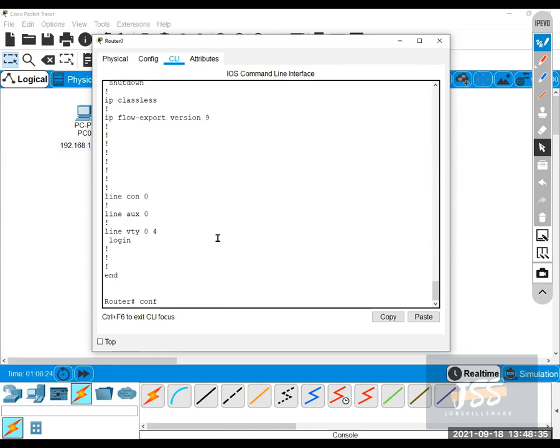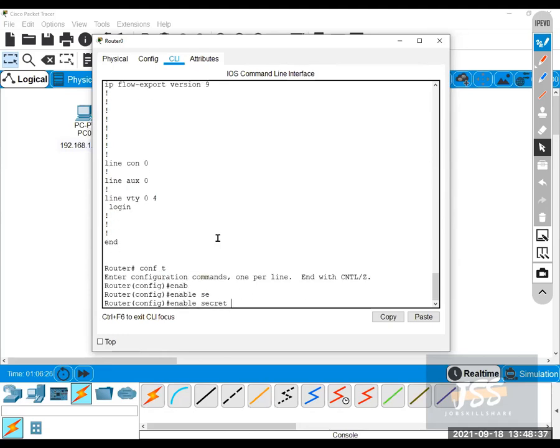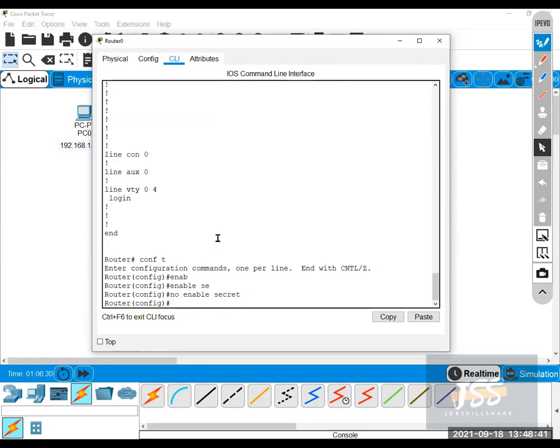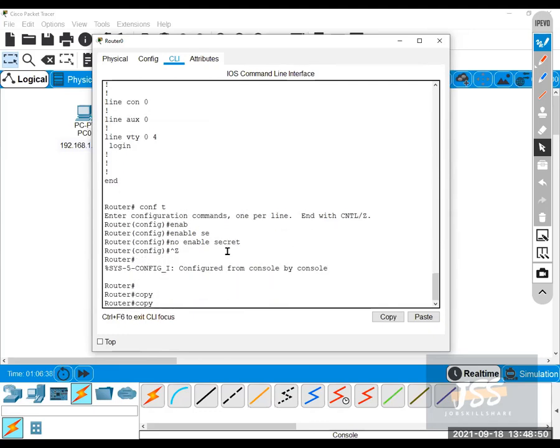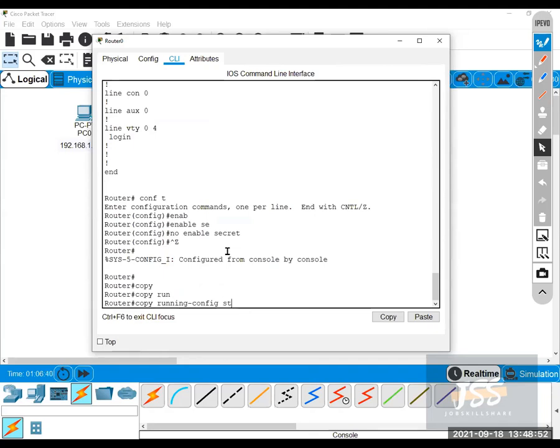Okay, just a minute. First of all, remove this one. No enable secret. You remember that to negate any command, you have to put the no at the first. Okay. Then copy running configuration to startup.